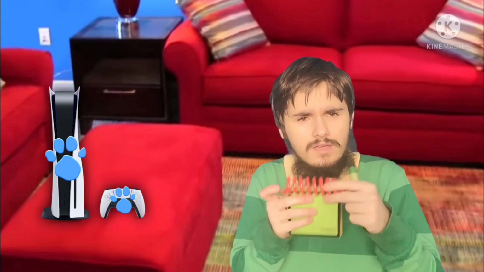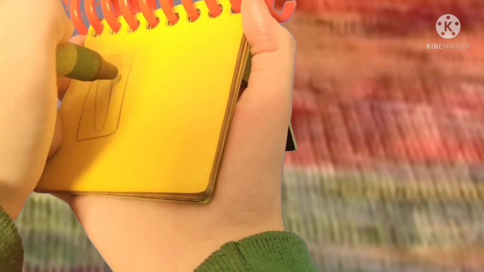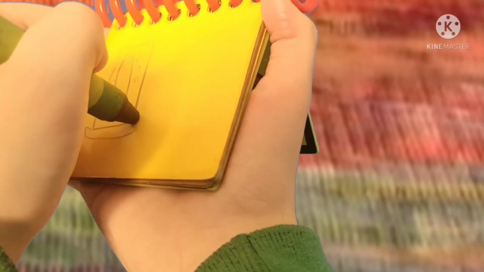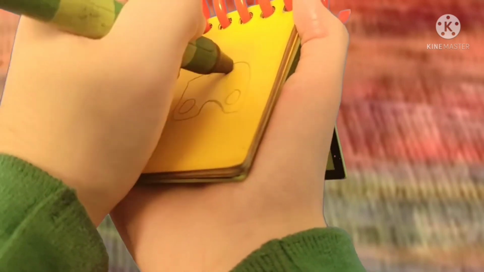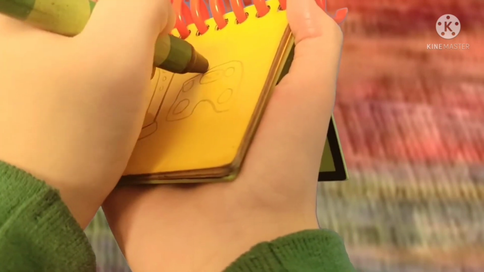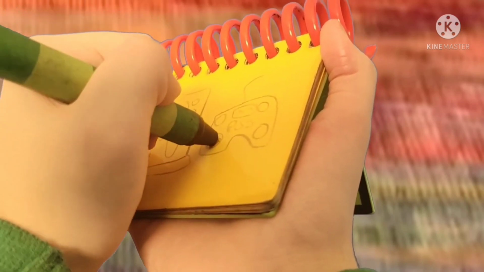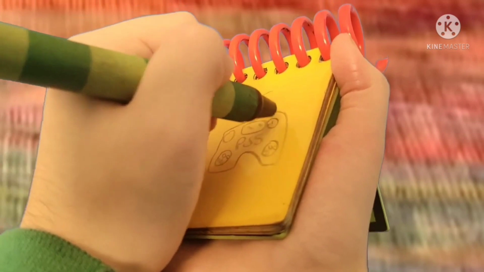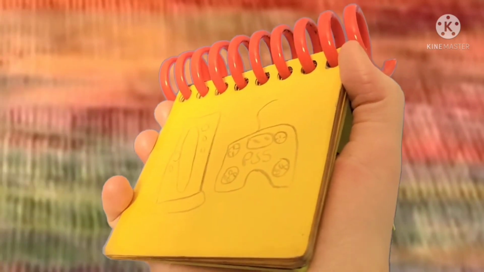You know what we need? Our handy dandy notebook. Okay, a PS5 with a controller. First, let's draw a rectangle. And then an oval, and some buttons, and a line down. And then we draw the controller, some buttons, yeah, it's on top, and circles on the buttons. And there, a PS5 and the controller. And there, a PS5 with the controller is our third clue.